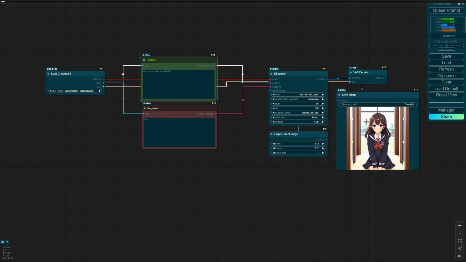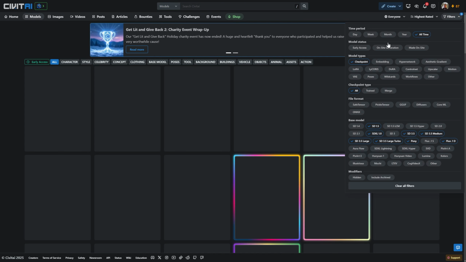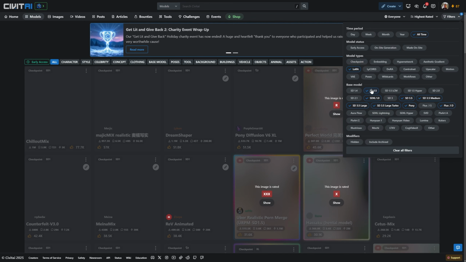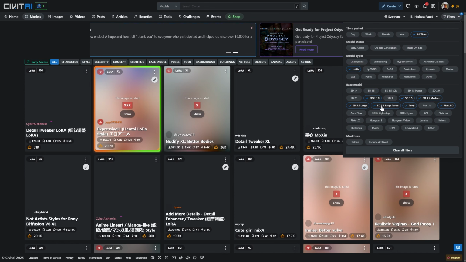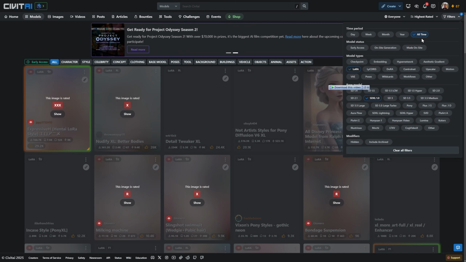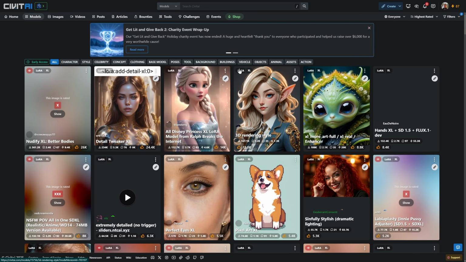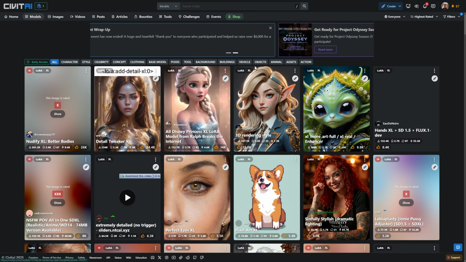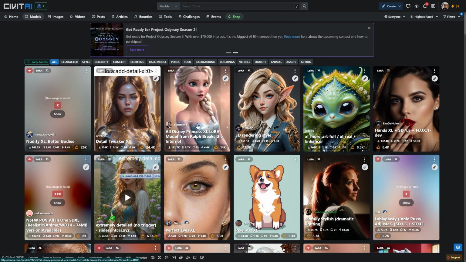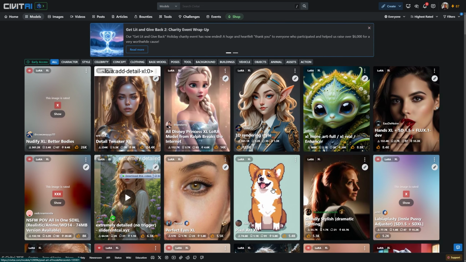Now, to add the LoRA, go to the Civitai, click on the models, click on the filters. We are going to look for the LoRA, not checkpoint. And we want a LoRA for SDXL 1.0 and the time period to all time. Okay, let everything load. Okay, as you can see, they are LoRAs and they are for SDXL. You can find different LoRAs, Perfect Eyes XL, I don't know, Disney LoRAs, or Pixel Art XL. I just like this one.